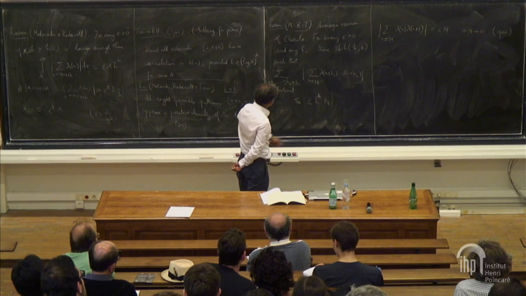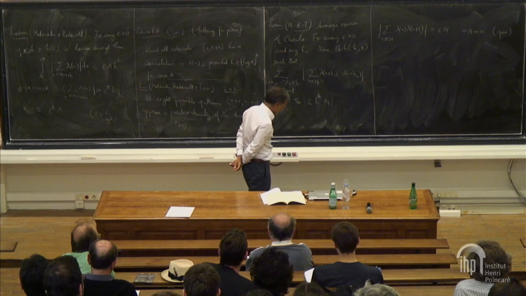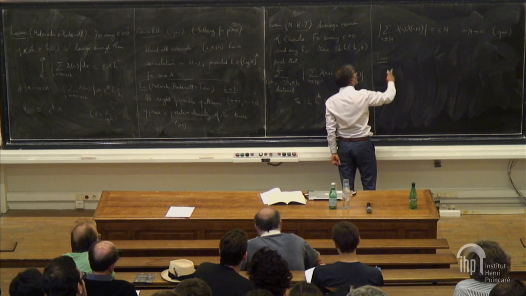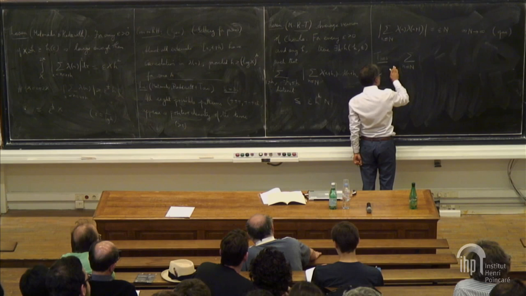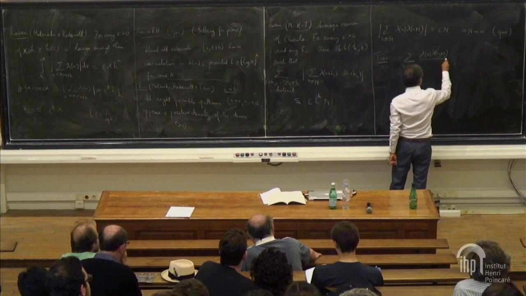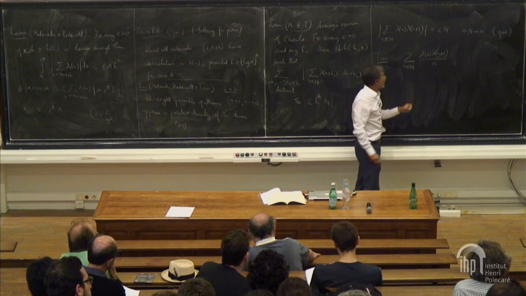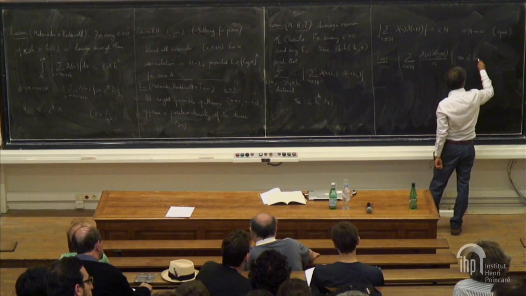So I'll mostly be speaking about the work of Matomäki and Radziwiłł, but I should mention here that even though we don't know how to prove this, there is a beautiful recent work of Tao where he showed a logarithmic version of this conjecture. Namely, he looked at the sum n up to n, lambda n plus 1, weighted by 1 over n. And here the trivial bound would be, the numerator is bounded only by 1, so the trivial bound would be logarithm of n. And he proved that here you do get some cancellation. So this can be made less than epsilon times log n as n goes to infinity.